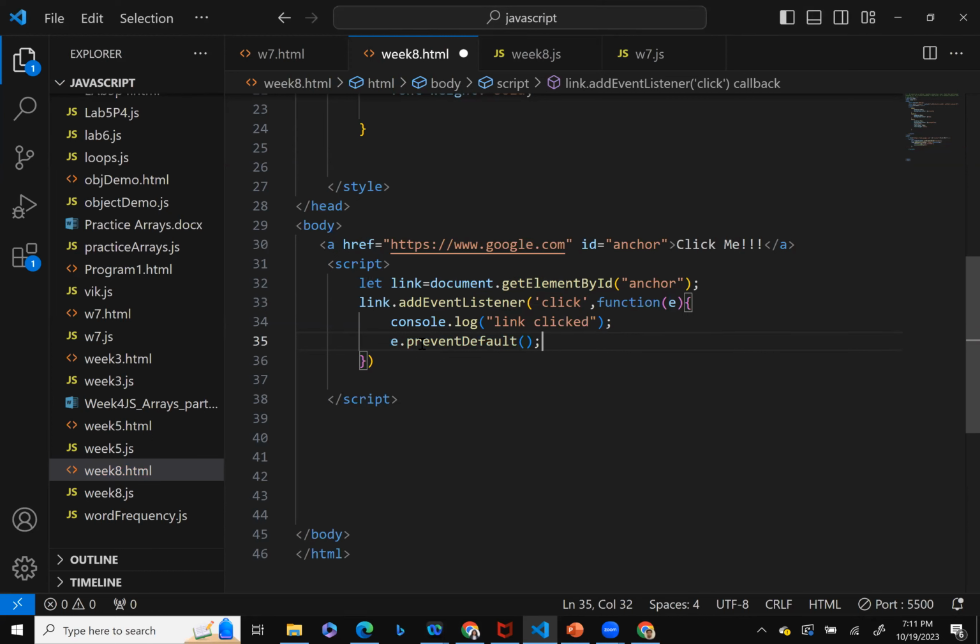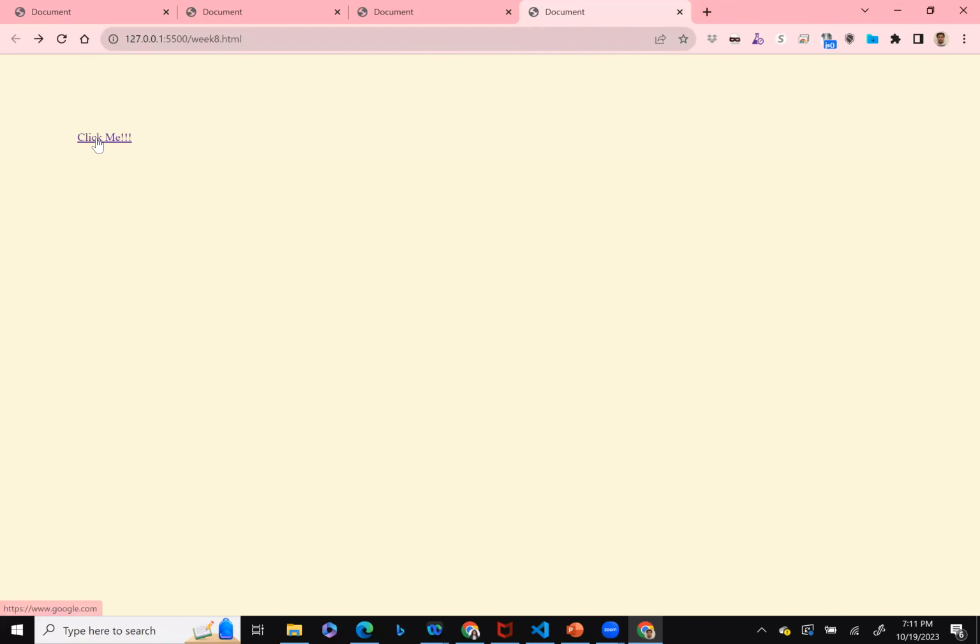Let's see what happens. When I click on it, see, the default behavior is not being called. It is letting me click, but it's not letting me go on the website, right? So that's how you can prevent a default behavior.